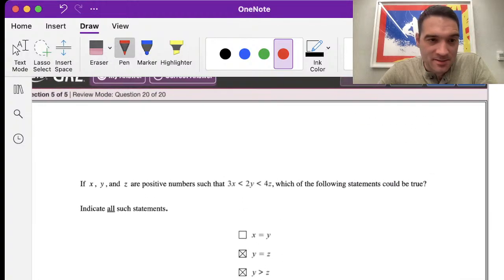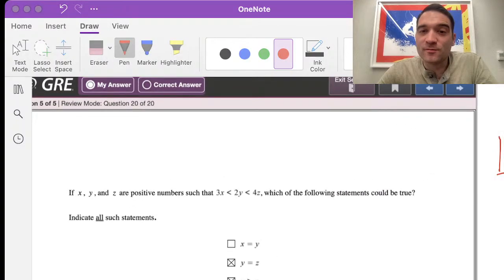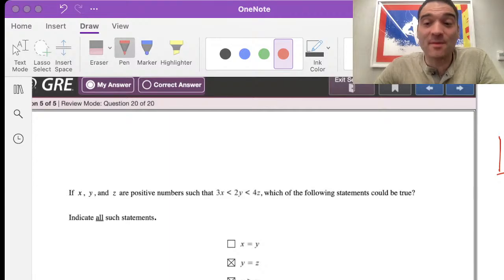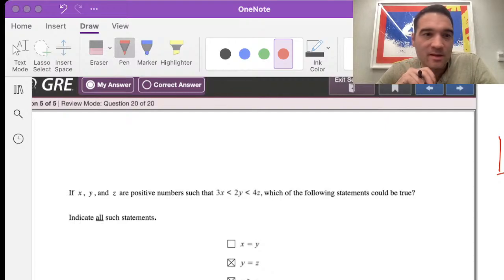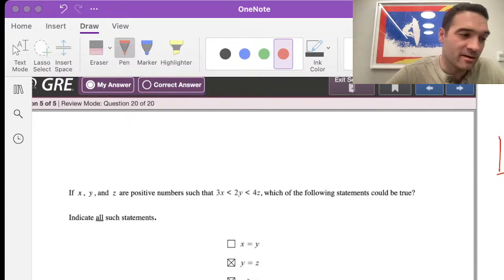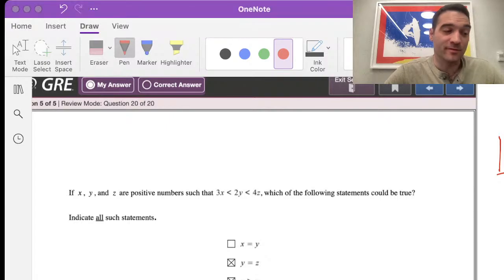So we've moved, and this is the last one here, from the land of must be true to the land of could be true. And could be true problems are, all else equal, easier to prove, because all we need to do is come up with one example of it being true. So we'll go down the line here. And if we can find one example of each of these being true, then it's proof that it could be true.